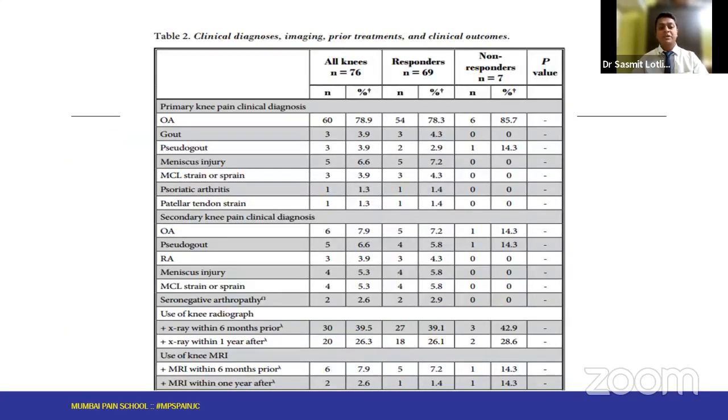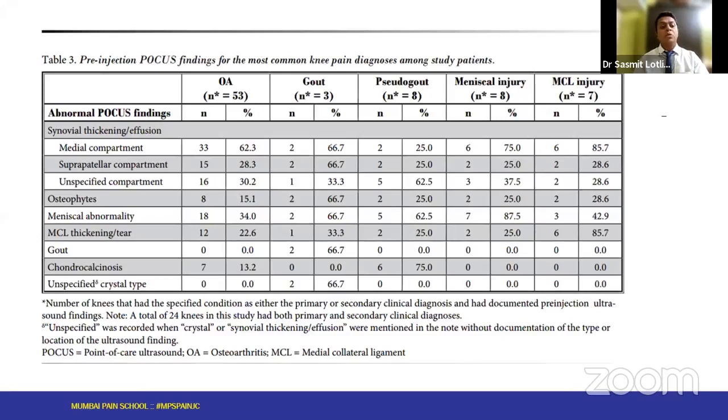So here we see in this table the primary knee pathologies and the secondary knee pathologies. As we have discussed, osteoarthritis of the knee was the most common, followed by meniscus injury, gout, pseudo-gout, and MCL strain. These are all the abnormal pathological findings which were seen on ultrasound examination. So as we see here, synovial thickening or effusion was the most common finding, followed by meniscal abnormality, MCL thickening, and osteophytes.